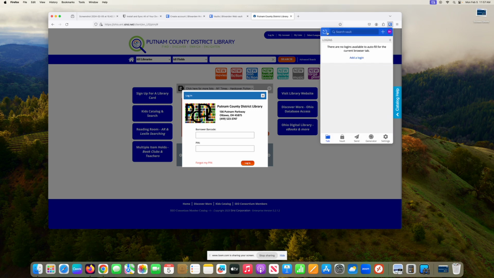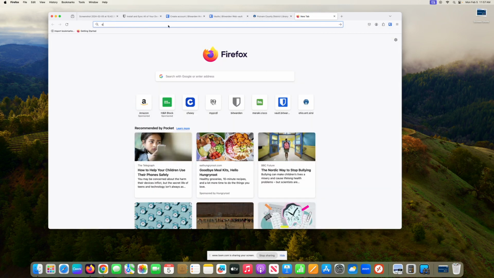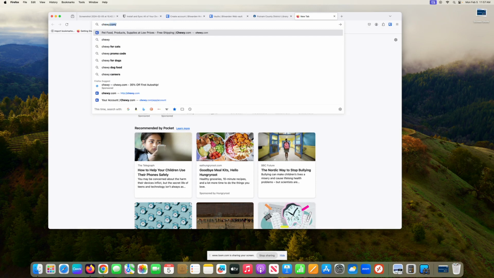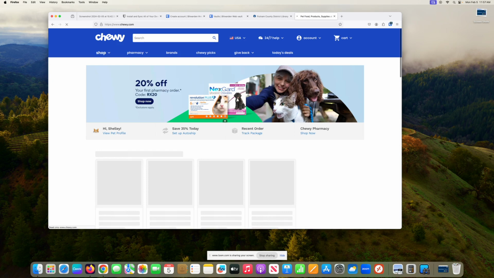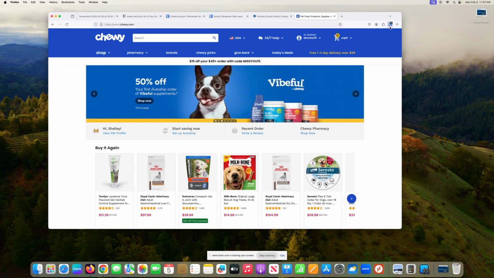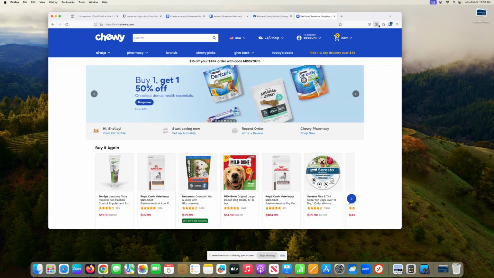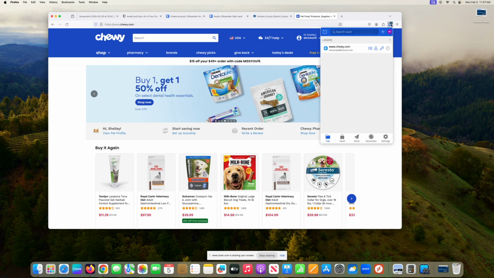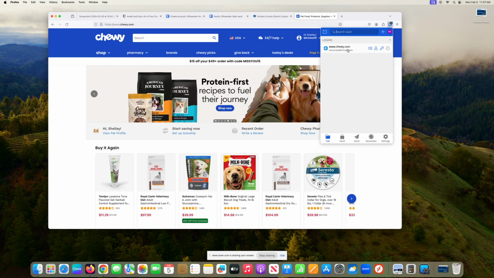What I want to do is I want to go back to my page here where it says add a login, because I want you to see the difference. If I'm at chewy.com, I have that site pulled up, and notice now what changed here. I have this 1 here because I'm physically at the location where I have something saved in my Bitwarden. So now when I go here, my chewy.com automatically comes up.